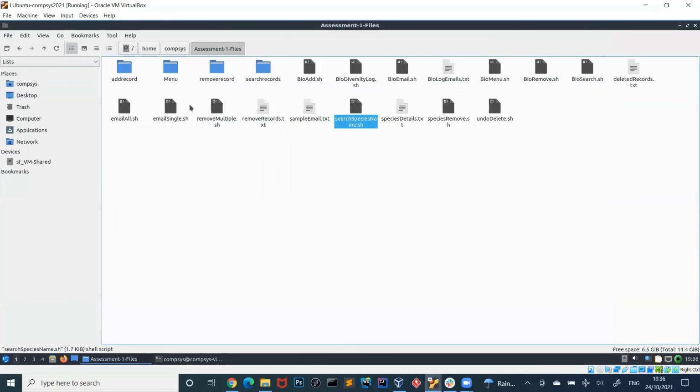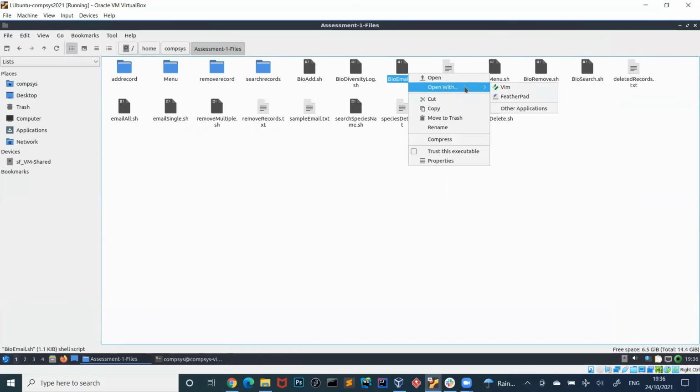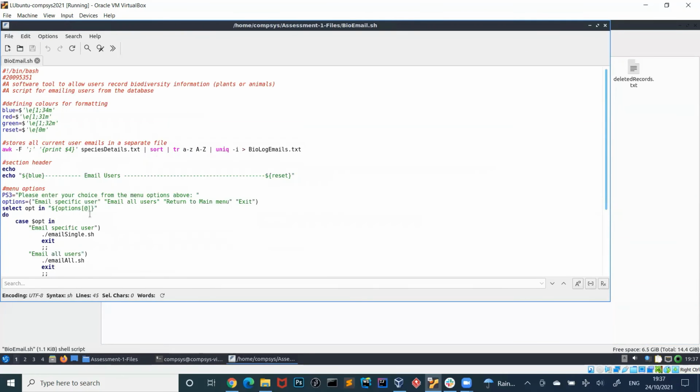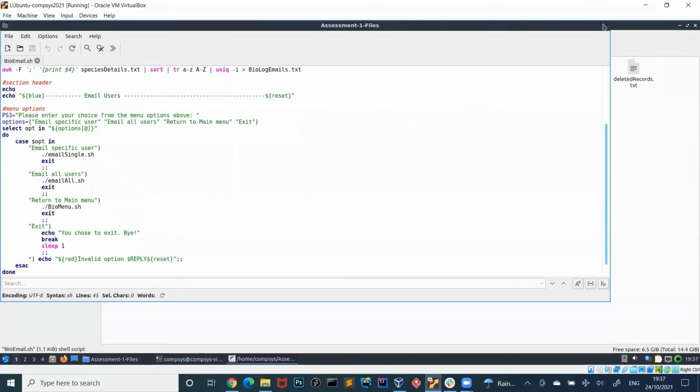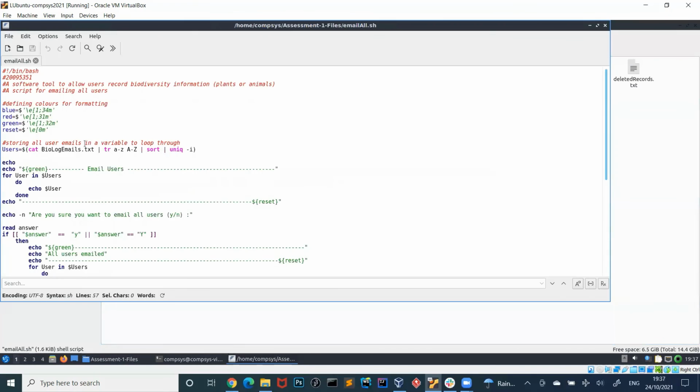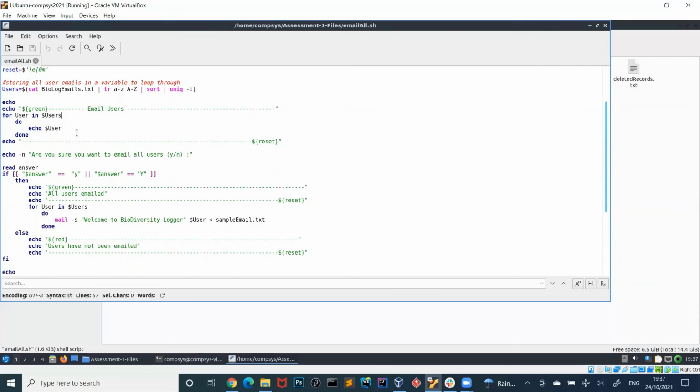I think the final one then is the email. So again, email itself was a sub menu almost. Record is single or all. I think for your email, all is the more interesting one, because in that case I stored all the unique addresses in a variable here, users, and then it loops through users to show them all first before getting the confirmation.